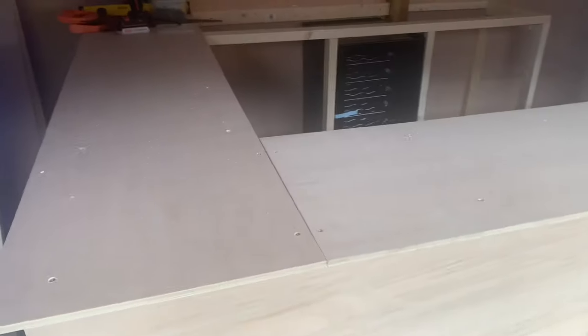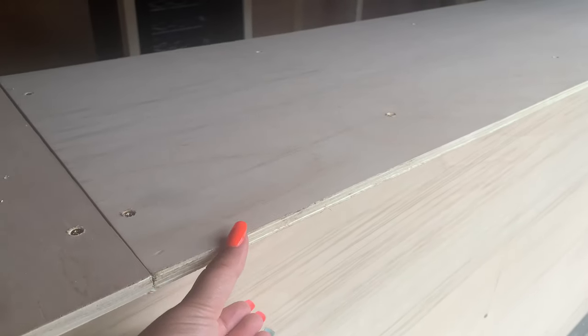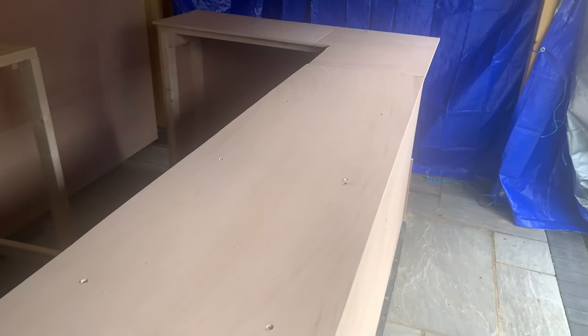And then this is just plywood. Again, on top is just plywood, and eventually it will have paneling on the front. It will have some decorative edging on here to make the bar top, and then tiles will be laid along the top, so it will look really nice when it's all done and it all comes together. But it is really nice just seeing it as it is now. You can get the feel now that it is going to be a bar.